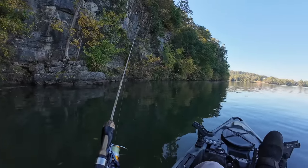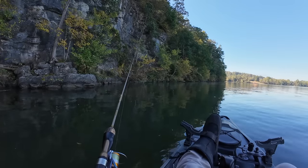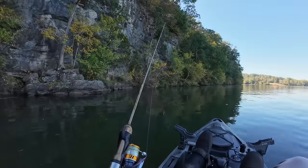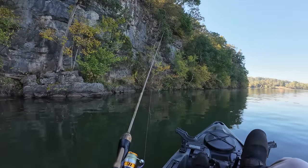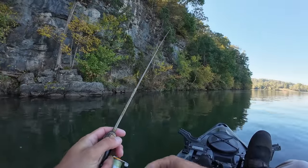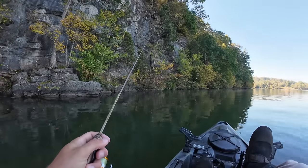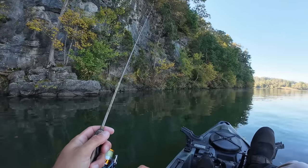The 2-pound line helps you cast these small jigs longer distances, and you get a more natural fall to the bait because you don't have as much resistance going down through the water. But the big disadvantage is that you don't have the abrasion resistance that you have with heavier lines. So you really need some help from the fish. You need him to come out to deeper water, and that one right there just didn't do it.